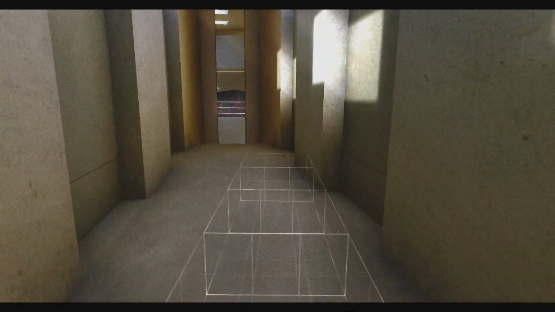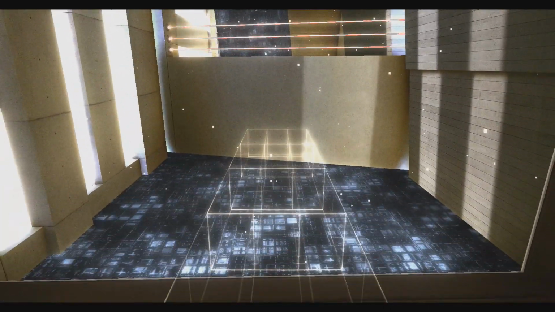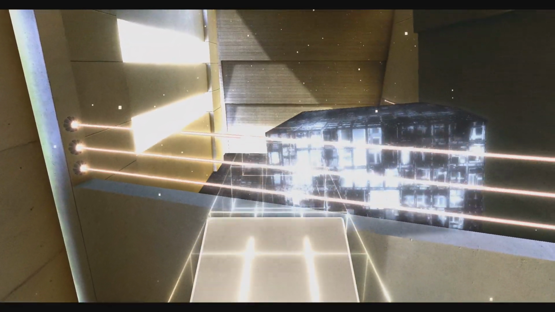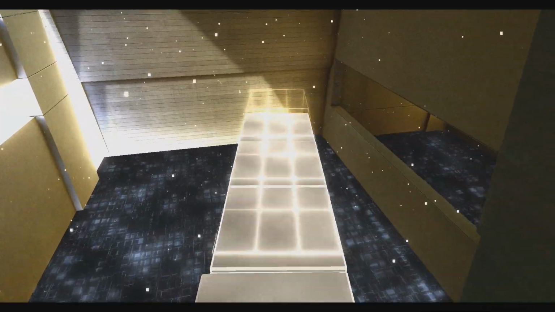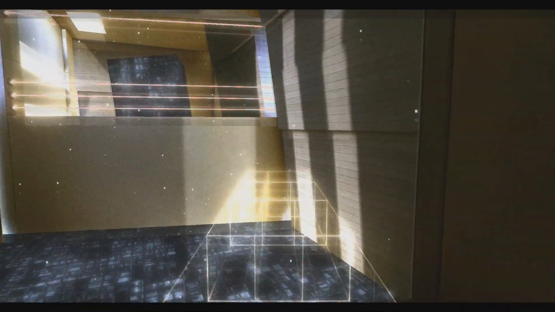Oh, but now I need to drop down into the hole in the ground. Alright. Okay. We have particles, so... Data upload initiated. Just float over here. And I have to evade the giant cube of doom. And now I need to get past these lasers.